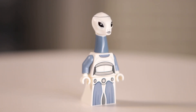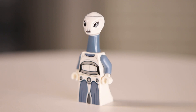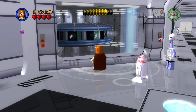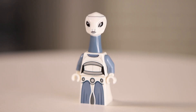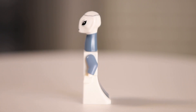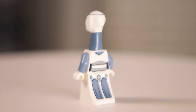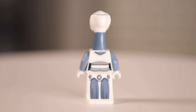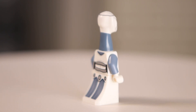Coming in fourth place, we have Taun We — not exactly sure how you say it. I think this figure is awesome. It looks pretty similar to the Kaminoan design from the old LEGO Star Wars games, so that brings a certain level of nostalgia with it. The new head mold looks good, and I'm hoping it will be reused in the future to make more Kaminoan figures. Earlier this year there was a rumor about a mini doll version of this character, which could have been interesting, but I'm glad they went this direction. I think it's great that it was also included in a cheaper set to make it more accessible.